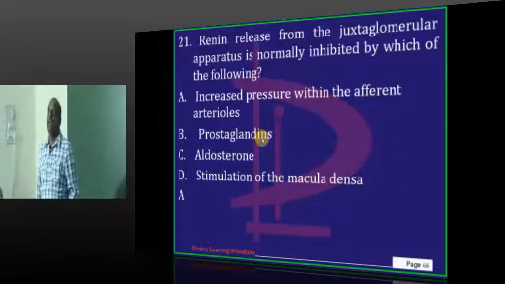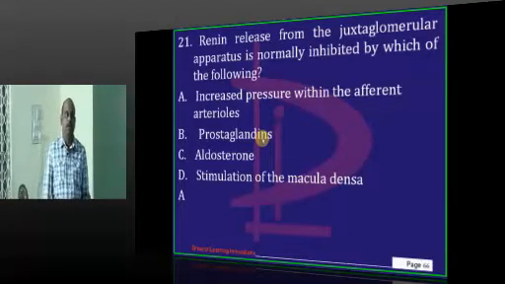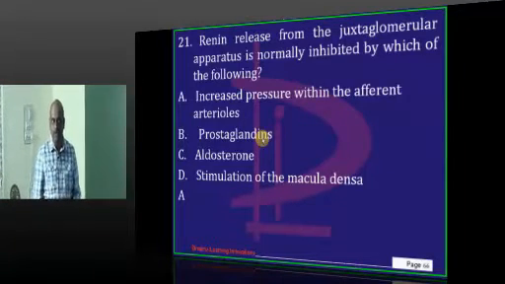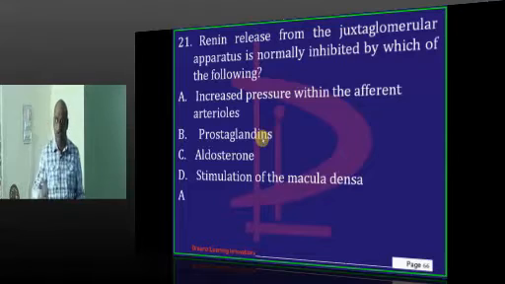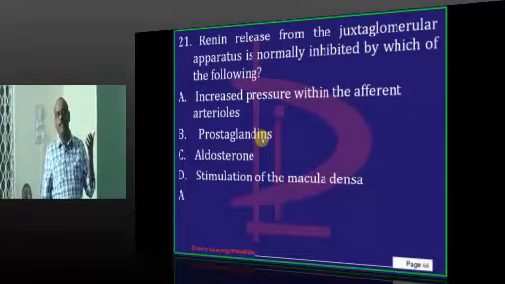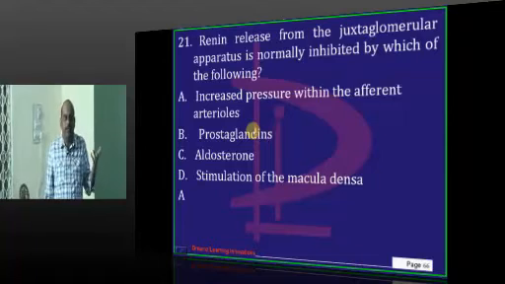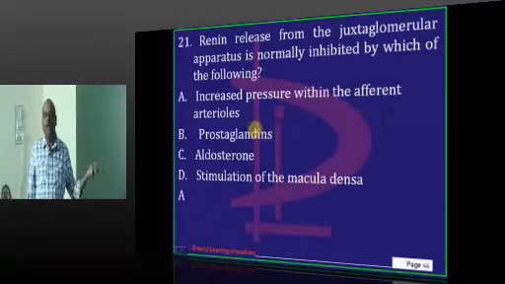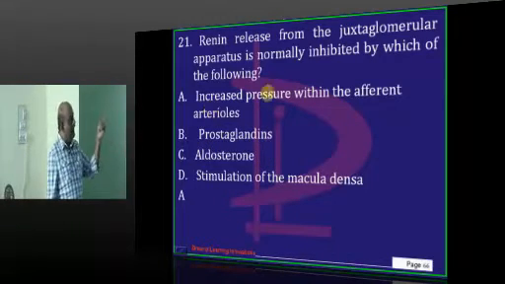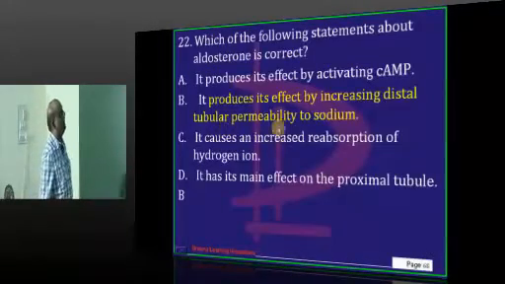Now doctor, juxtaglomerular apparatus, when will it produce renin? When we are dehydrated, when the renal plasma flow is low, when the afferent arteriolar pressure is low, that is a stimulus for the juxtaglomerular apparatus. Any increased pressure in the afferent arteriole to the kidney means that we already have sufficient fluid in our body. We don't want renin-angiotensin-aldosterone for retaining fluid there. So that's the reason increased pressure will inhibit the release of renin, is what you need to fundamentally remember.